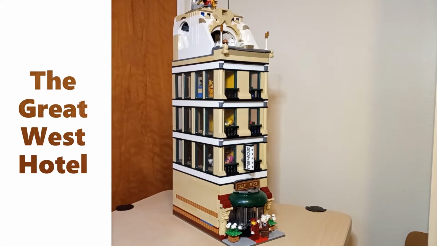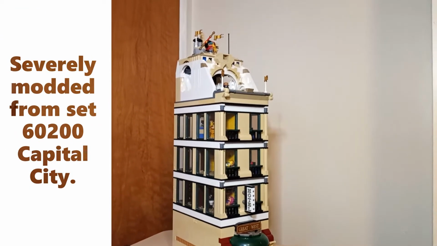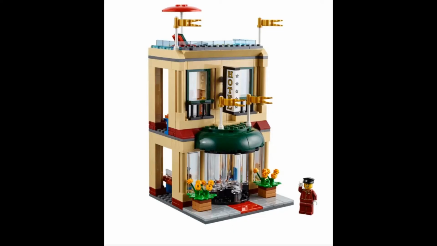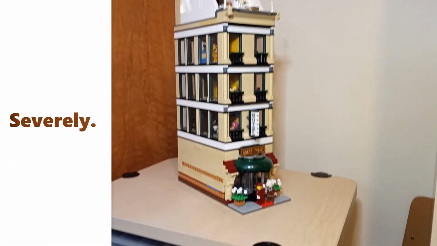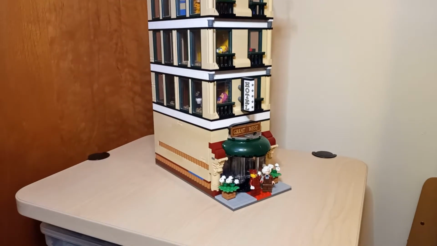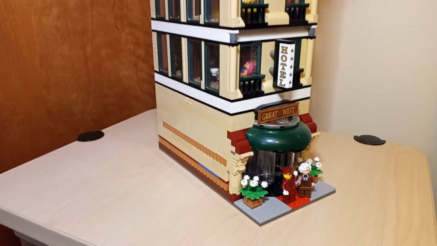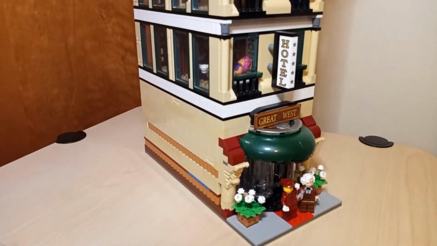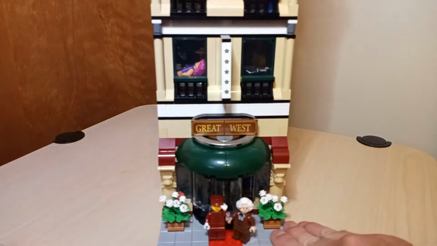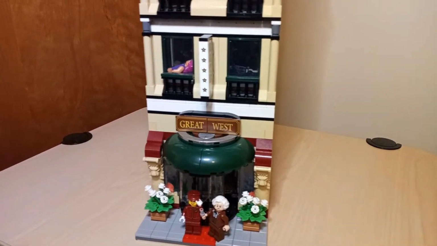This time we're talking about my hotel, the Great West Hotel. It was originally part of the Capital City set that came out and had a lot of little different vignettes to it. And one of them was this hotel front. Well, it was the spinning door. It had, I think, two window frames and the hotel sign, the sidewalk, the planters, and a couple of other little bits there. But what I've done is pretty much just expanded it into a full-blown hotel.